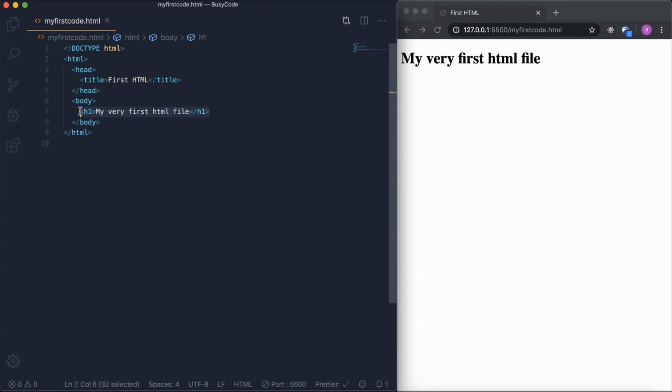I said I will explain the parts of an element. This is a complete element. It has the opening tag, it has the content, and finally it has the closing tag. You can see the difference between the opening and closing tag is this slash. That's the difference between an opening and a closing tag. Another quick example of an element would be a paragraph element, which is represented by the P. Let me just put in some gibberish here.